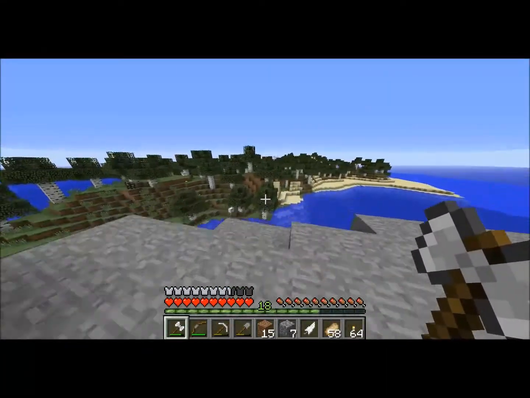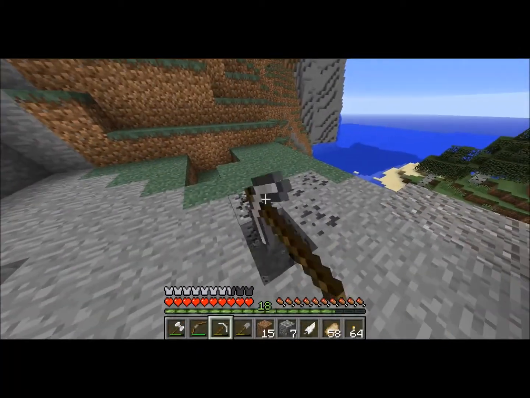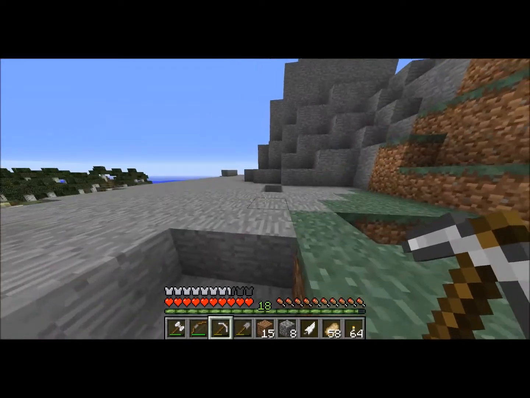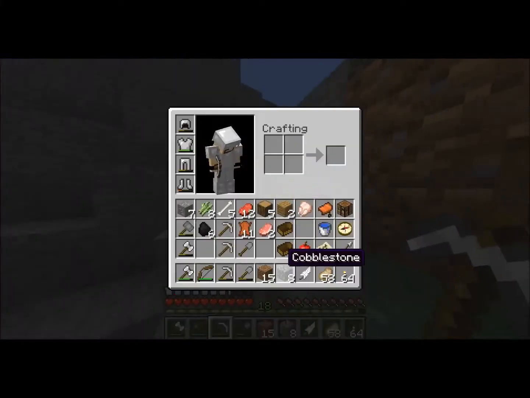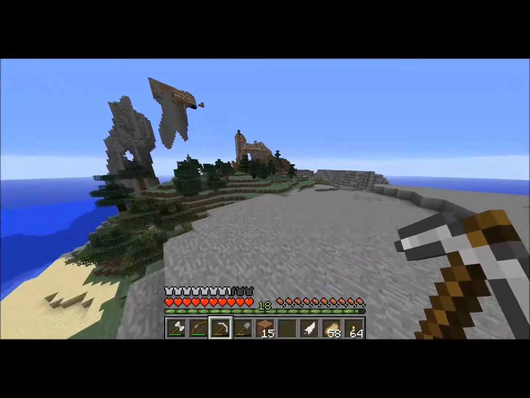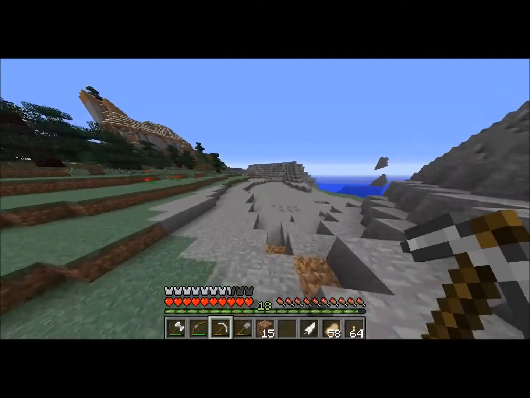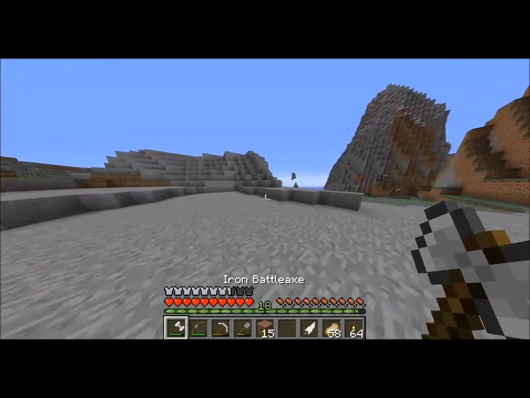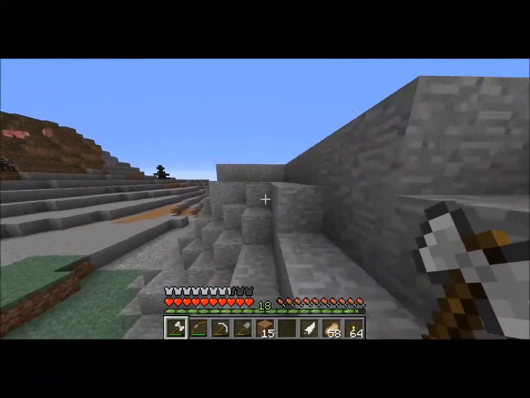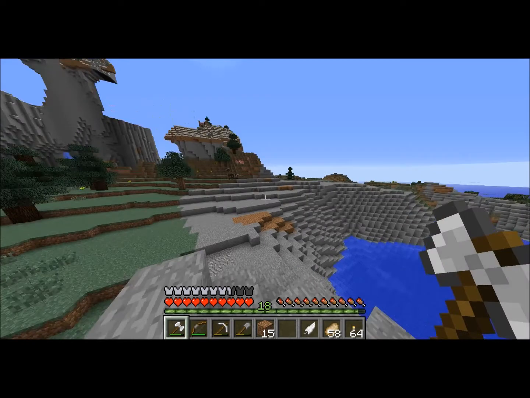Yeah, I guess that's enough of that for now. Get some coal in case I do decide to cook this stuff up later. I have enough on me to make an oven now, so no using that. The problem with extreme hills is you never know how big of an area it's actually going to be. Looks like more birch forest, maybe plains.